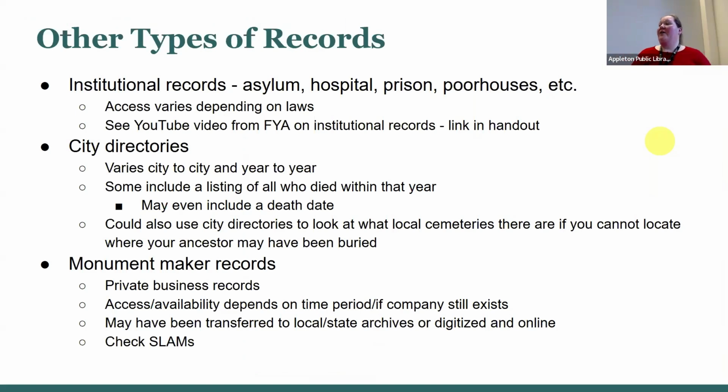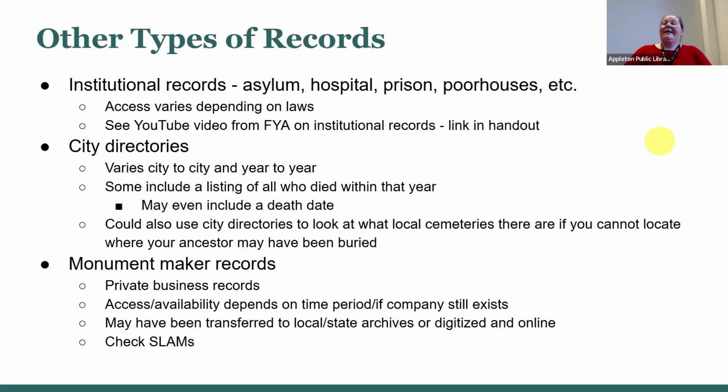We actually a few years ago had a really great talk from Lee Grady from the Wisconsin Historical Society that talked to us all about institutional records. There is still a video recording of that on YouTube. Even if you don't have Wisconsin ancestors, he talks to you about different locations where you might start your search and how they're usually in those local or state societies, libraries, archives, museums. So always remember societies, libraries, archives, museums. Those are the places you always want to hit in that place where your ancestor lived and died.